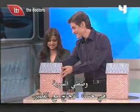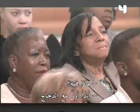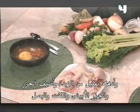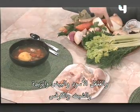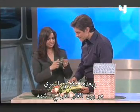My secret remedy is chicken matzo ball soup, also known as Jewish penicillin in my household. I basically start with some chicken. I bring in some butter, and I put carrots, parsnips, turnips, onions, black peppercorns, white pepper, some butter, dill, and celery. And then my secret ingredient is the Turkish bay leaf.